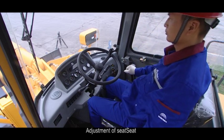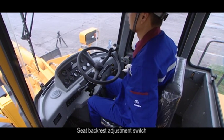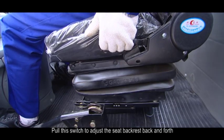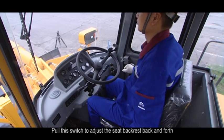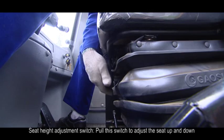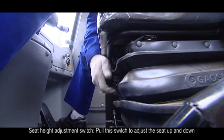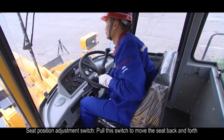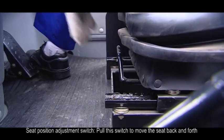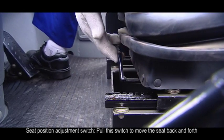7. Adjustment of seat. A. Seat backrest adjustment switch. Pull this switch to adjust the seat backrest back and forth. B. Seat height adjustment switch. Pull this switch to adjust the seat up and down. C. Seat position adjustment switch. Pull this switch to move the seat back and forth.